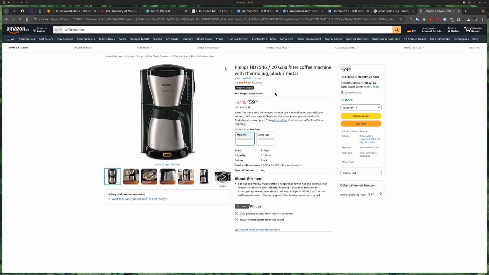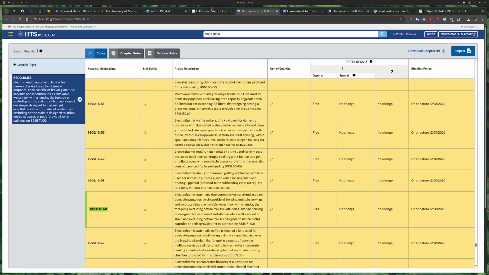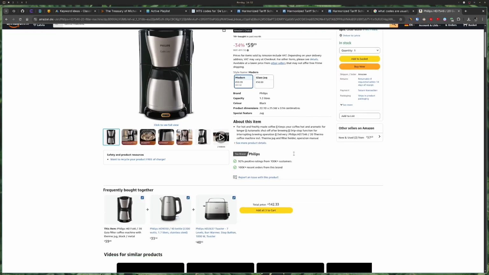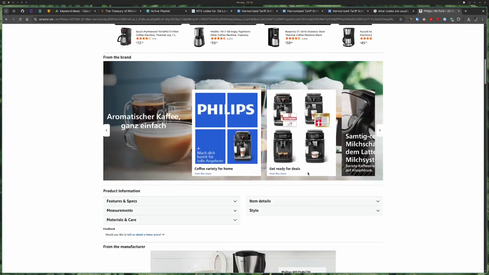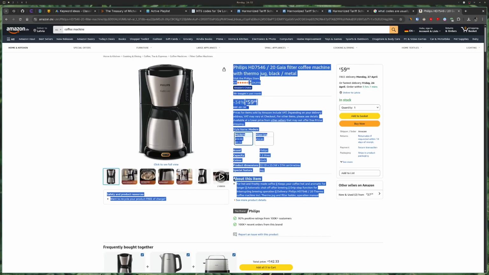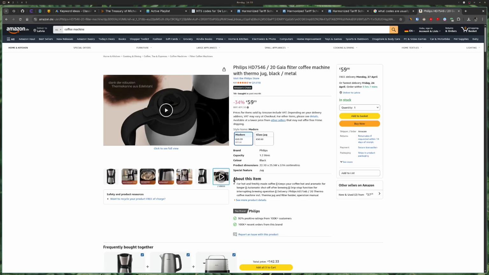I wonder if I pick a different one, will it give me a completely different number? Again, I'll have to take, let's see, more product details. Can I just copy this?